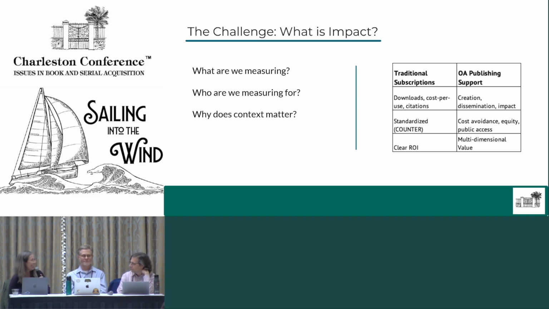CDL, Matt, on the other hand, represents 10 research libraries within the University of California system. Because they are a unified system of research-intensive institutions, CDL can take a more strategic portfolio-level approach. This means for CDL, they are also interested in measuring transformative progress. So what percentage of UC research output is now OA? How are they shifting spending from the read access to publish support? What's their trajectory towards a full OA?